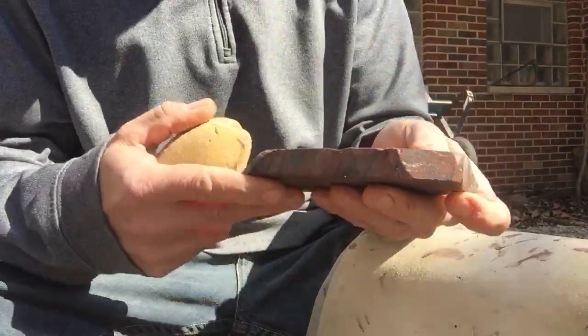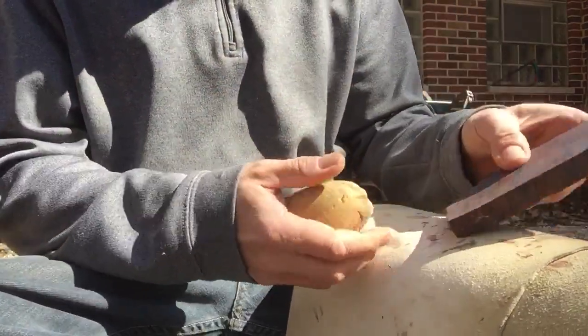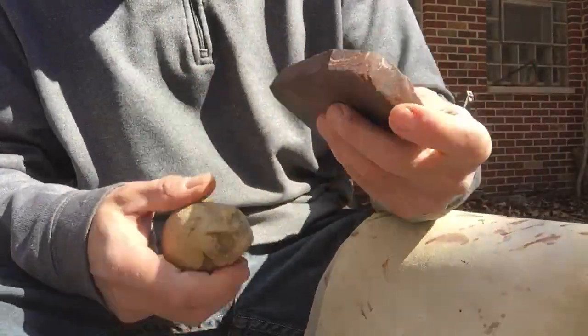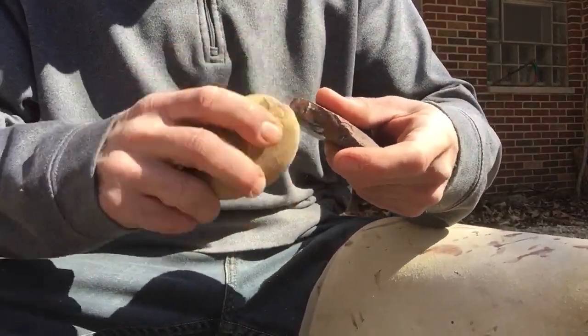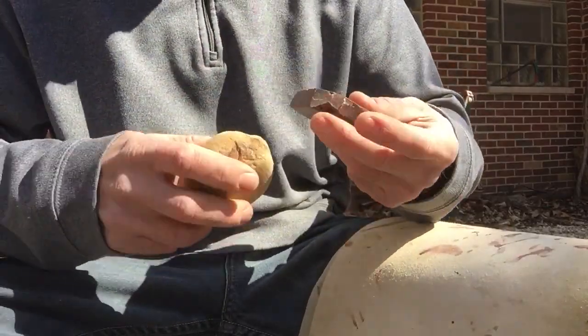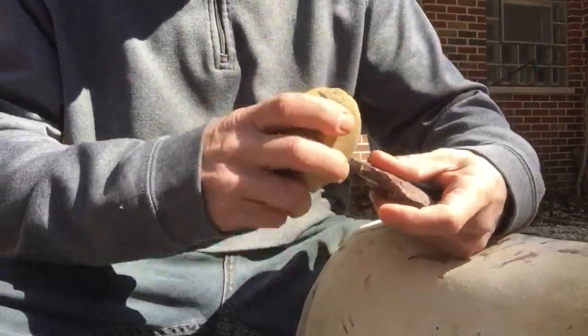Now we can start up at this corner. I don't want to put that on the leg and grind that and hit that high because it would probably break along that low spot. So although this is steep, I'll start by taking just a little flake there and chop that corner down. Maybe get a little more. There.